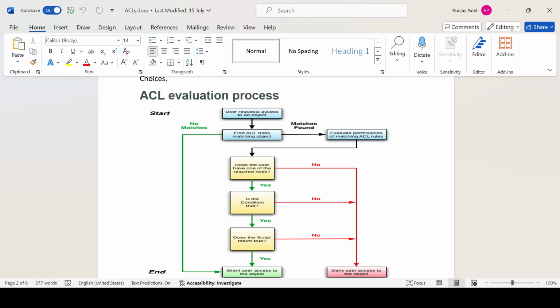Guys, in my previous video, I talked about an overview of ACL, right? Like how we can write an ACL, what components need to be configured while creating an ACL. So all these scenarios I have talked about. Even I have talked about how this ACL is helping in data security, and what's the purpose of writing an ACL. So these are all information I have already discussed in my previous video.